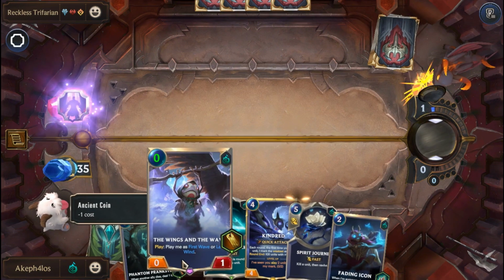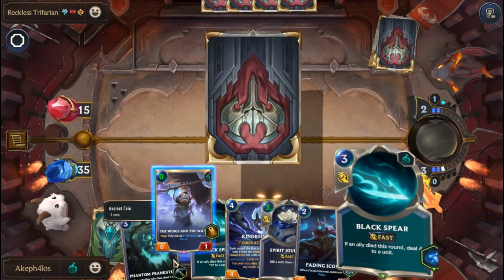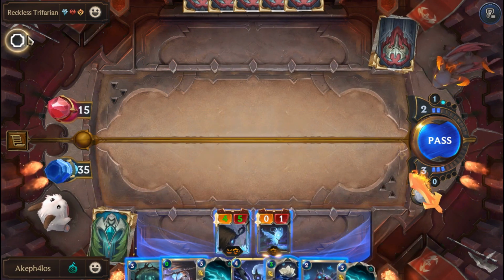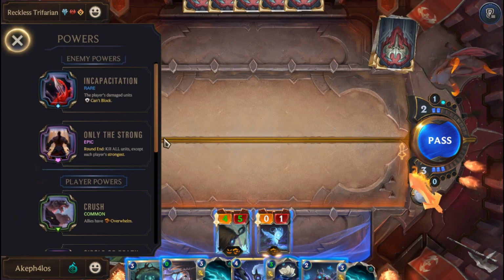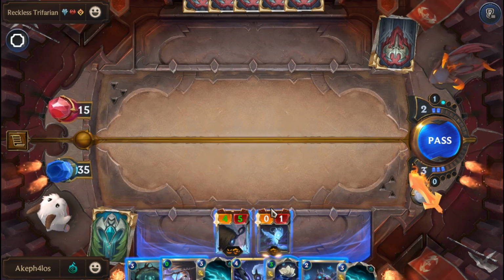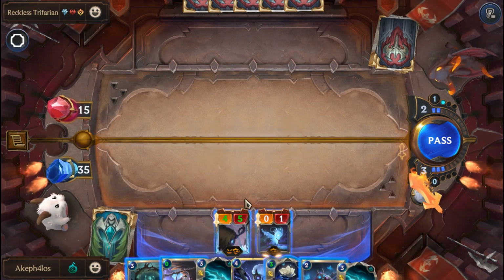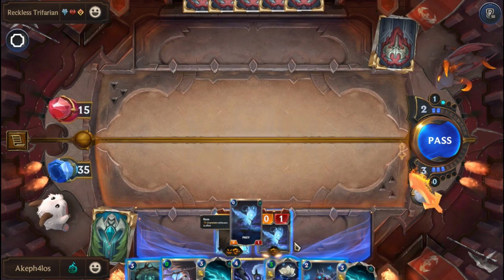Now we're definitely not bringing on another Wings in the Wave here because it's just gonna die. We probably want to use this as a blocking unit. I will try to show you the interaction with the only the strong, when the opportunity arises. But yeah, basically I think those of you who are experienced in the Kindred will know why this won't work. The prey will essentially die before the round ends, so we are not able to get the stat buff on the prey here.